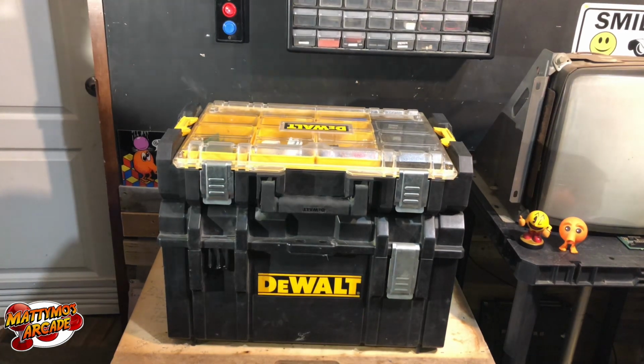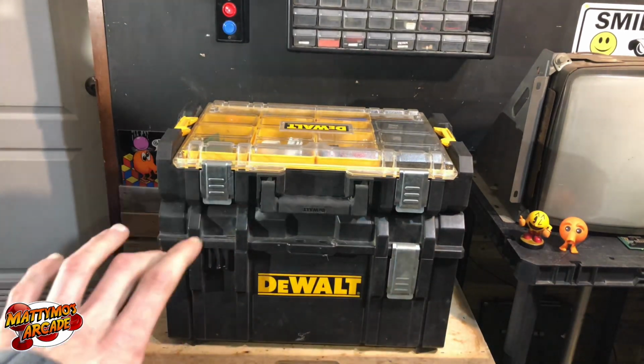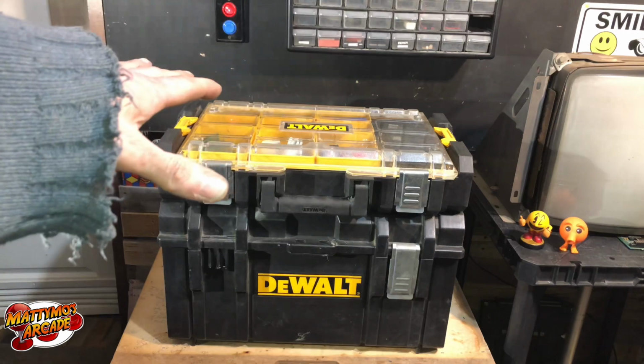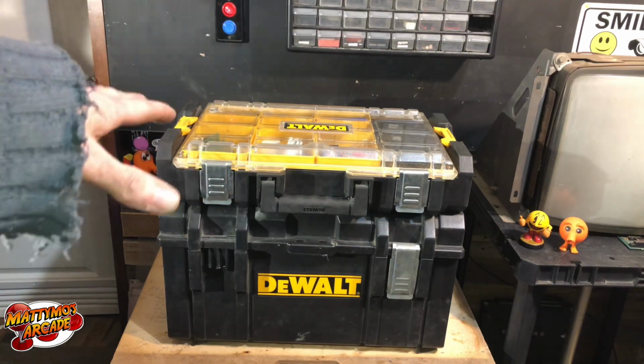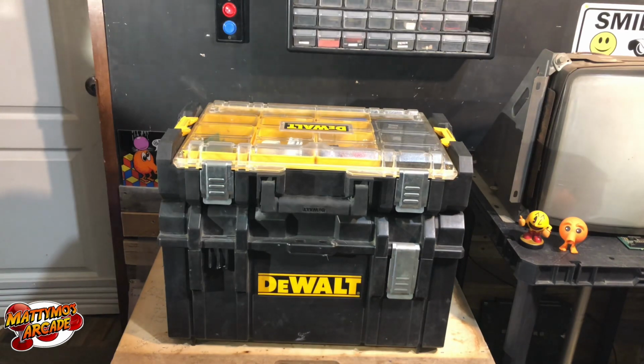This video, I want to go over the small part storage. Working in arcade repair, you have lots of parts that you need, and not only lots of parts, but lots of different parts. Here in my small box, I have all of my components and teeny tiny parts, and then I have the Dewalt small parts organizer, which I'm actually using for medium sized stuff. Stick around and we'll go through it and I'll show you all my goodies.